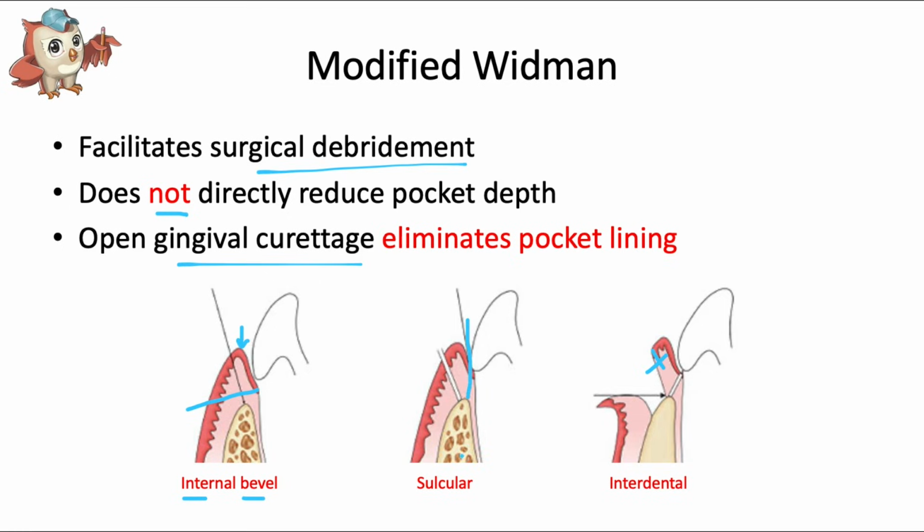alveolar crest. And lastly, we have the interdental or interproximal cut, which removes the collar of tissue around the tooth that you created with the first two incisions. So then you can pull off that section of soft tissue. And then, of course, you would take the remaining soft tissue and suture that back in place once the scaling and root planing has been completed.